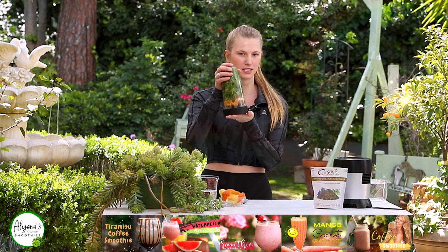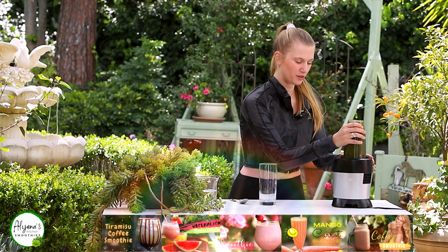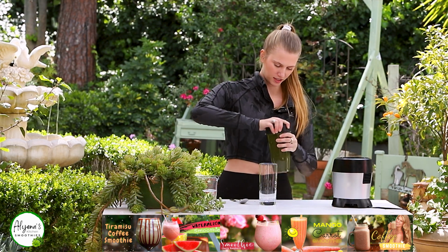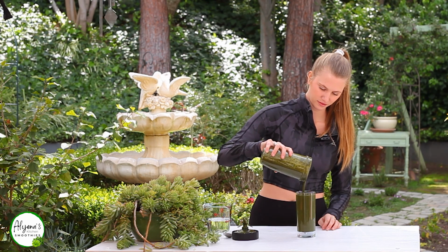And now it's time to blend our smoothie together. And I will say, if you don't have a super strong blender, you do want to blend this for a while because no one likes a chunky smoothie. So I've let this blend for a good minute. And this is a darker color green just because I added the blackberries to it.